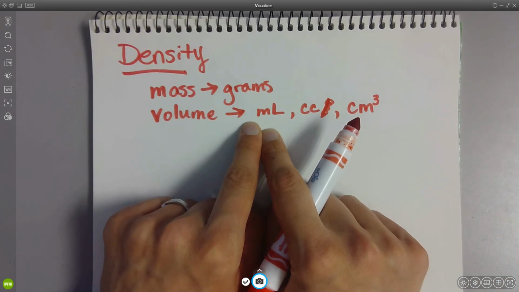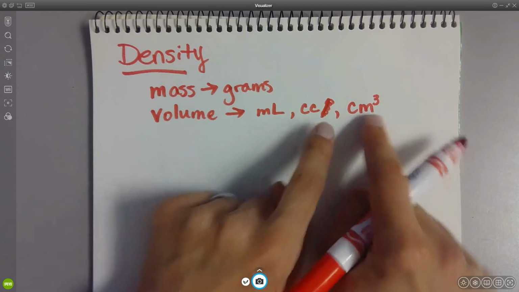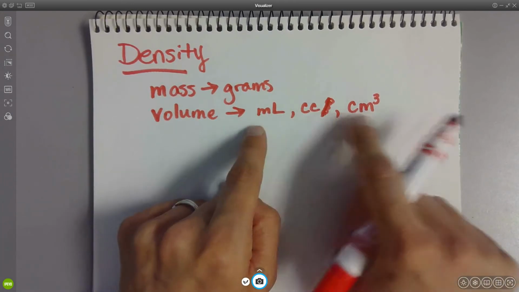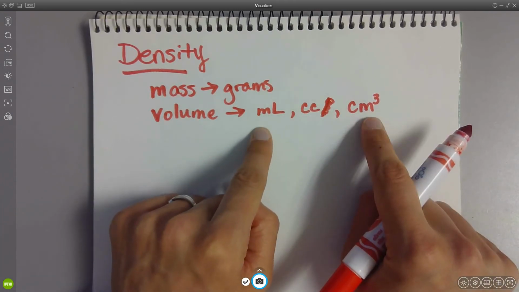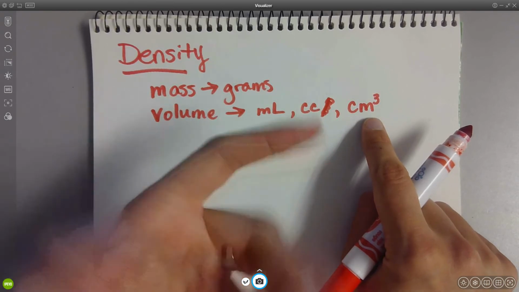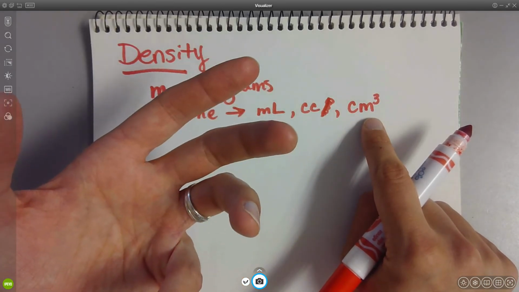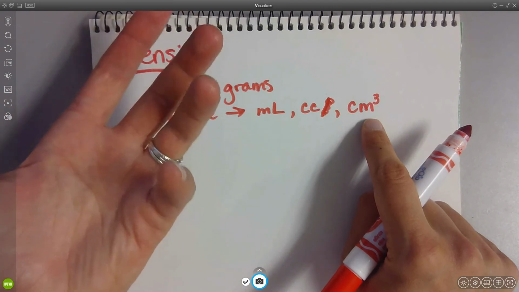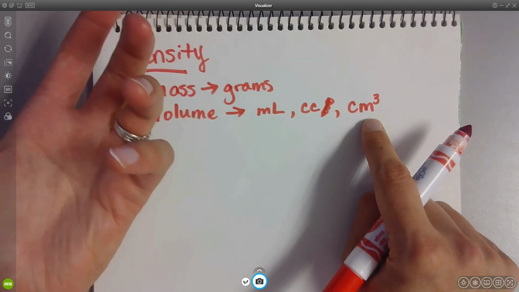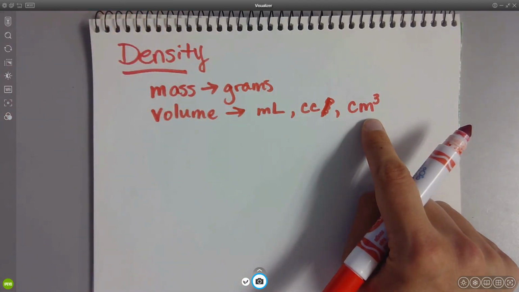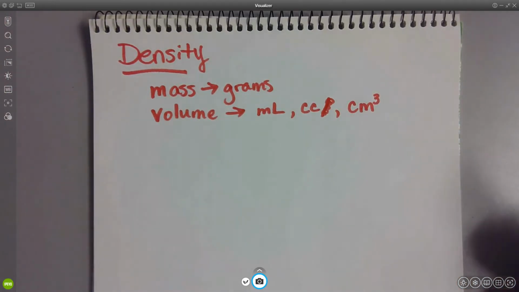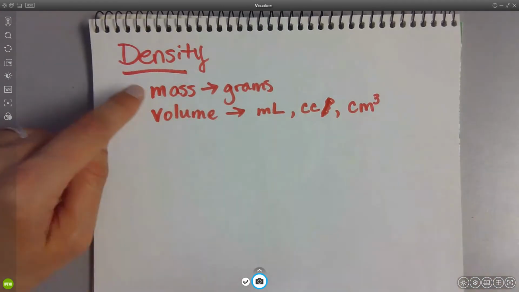We use them all. That's a good question. I've seen syringes that say cc, and I've also seen syringes that say milliliter. I don't know why exactly. I would imagine there are certain situations where one is more useful than the other, but the point is, it doesn't matter. So that's what we do there. Okay.